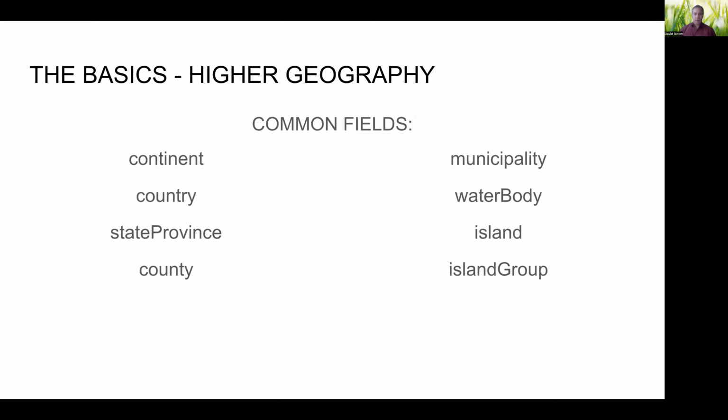Within the location class are some of the most commonly used Darwin Core terms. The use of these fields is reasonably clear when working in locations like the United States. But when working in other parts of the world with different geographic divisions, such as provinces or districts, these terms should be understood to represent the different levels of administration, where state province represents the first level administrative boundary, county the second level administrative boundary, and so on.